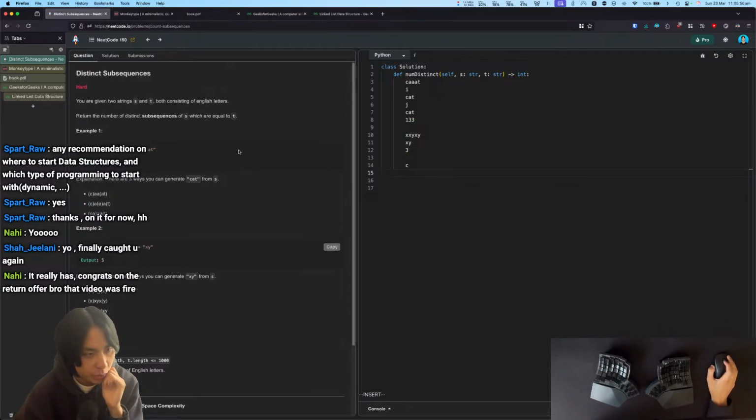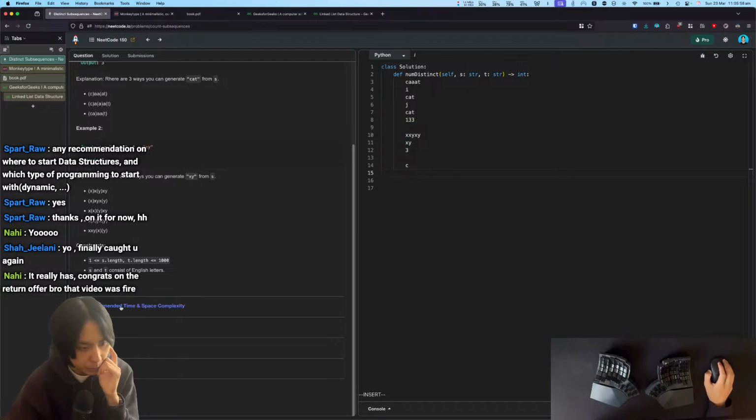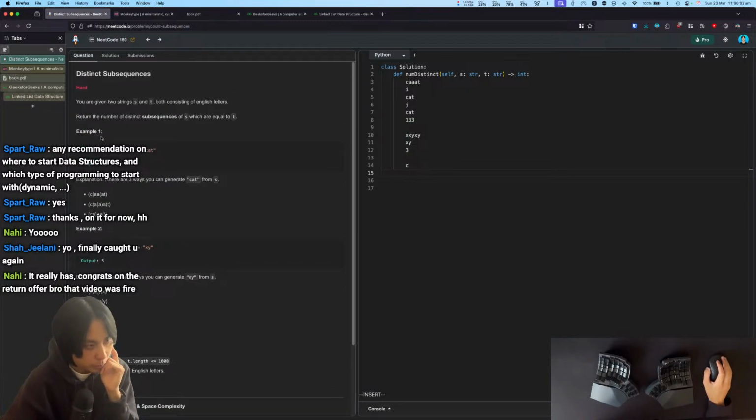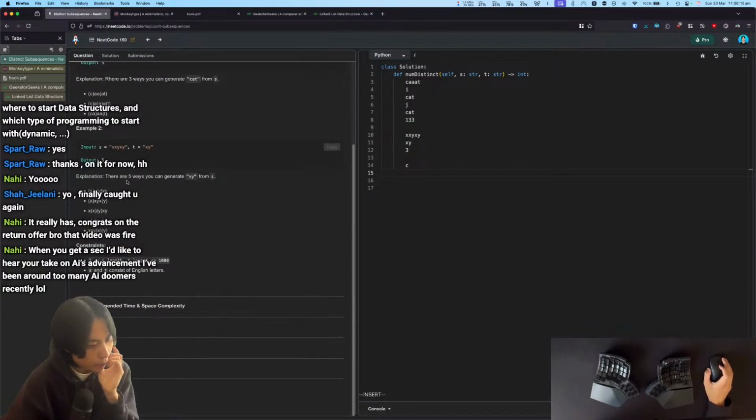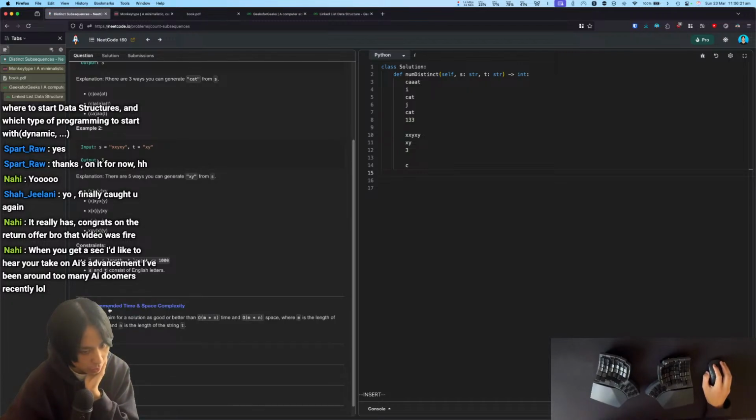I am getting stuck on this, so I'd rather look for some hints. I know the recommended space and time complexity would be around the length of S plus the length of T. Alright, so O of S and O of T. Never mind.